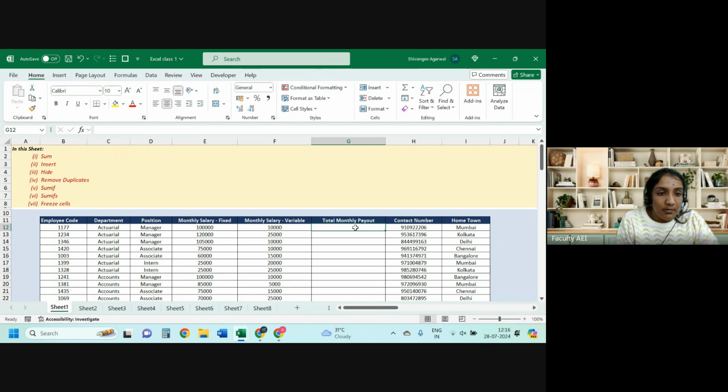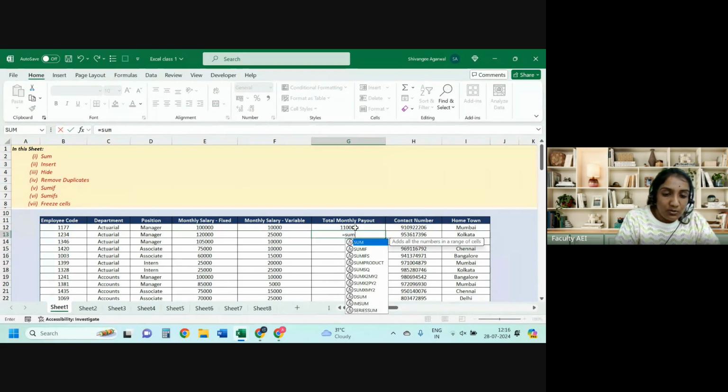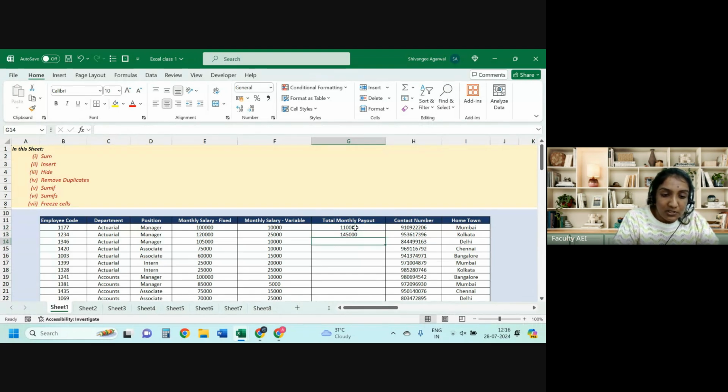Now this is the sum of column E and column F. So basically E12 plus F12. Now again, we have multiple ways of doing this. We could simply put in equal to this plus this, right? The second option could be using the function sum, or the third one that we just learned, alt equal to. So anything that you're comfortable with. A simple E12 plus F12 is also good.